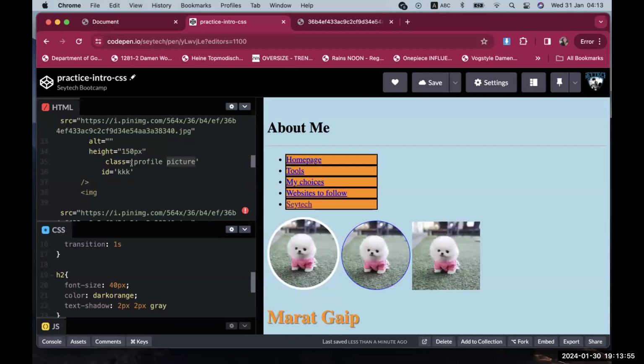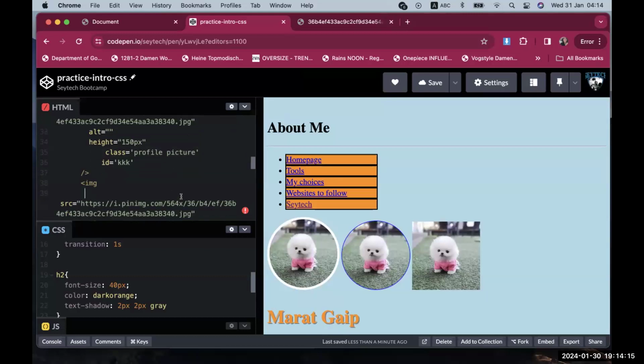So you can target it by the picture class name, and it will specifically select this image, or you can target it with the profile class name, and then it will select all of the images too. So you can have either one class name or multiple class names. Just make sure that you separate them with an empty space.